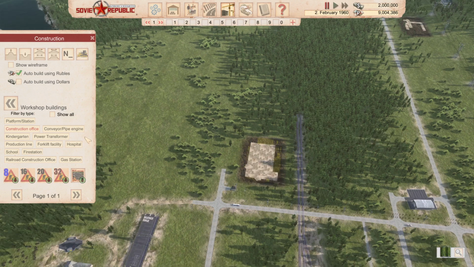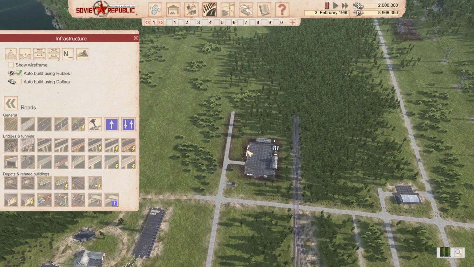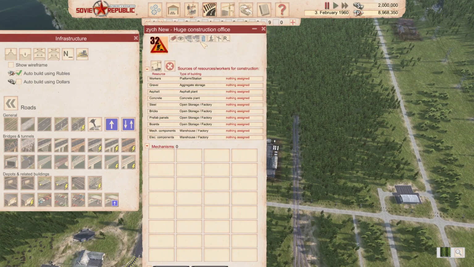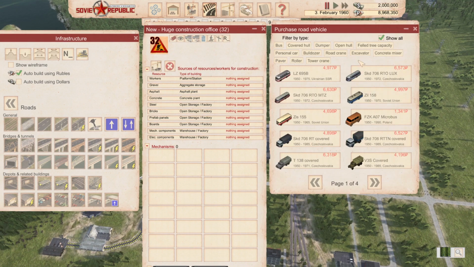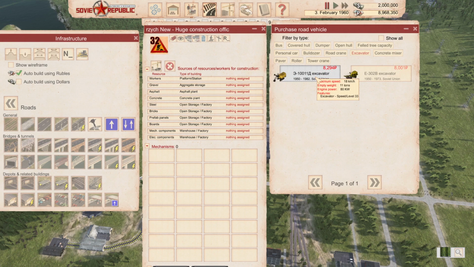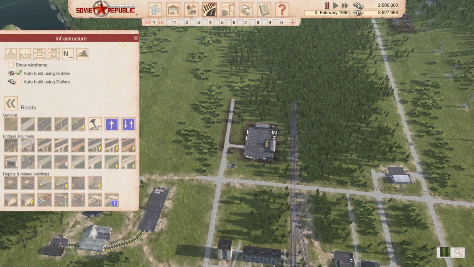Okay, so that should be built. What we'll do is we will run the gravel road in that direction over there. We'll tie those in. Okay, what I'll also do is I'll purchase some vehicles over here. So this time, what we've missed out on doing is, and we didn't flatten that much terrain, but if you buy excavators, okay, so I'll grab 1, 2, 3, 4 excavators over there. I'll also grab a couple of bulldozers, 2 of them, and that should help you out in terms of excavating and doing things like that.